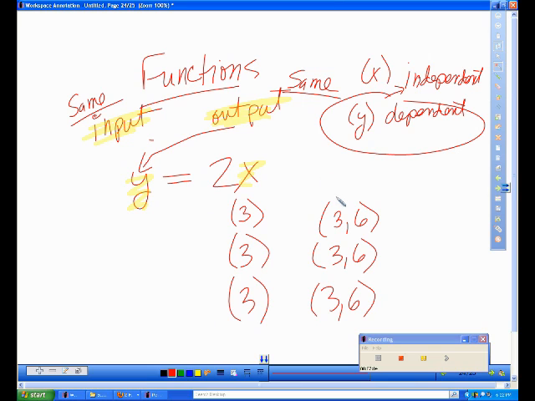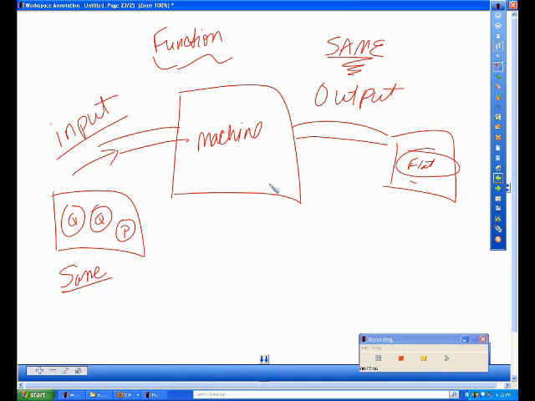Well, this is the idea of what a function is. If I put exactly the same input in, I'm always going to get exactly the same output out. Just like our little penny machine guy. I can sit and put in 2 quarters and a penny all day long, and unless the thing breaks down, the output is always going to be a flattened penny. Let's say we wanted to try an experiment and see if we just put the penny into the machine. Forget the quarters.